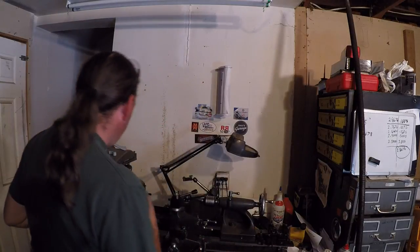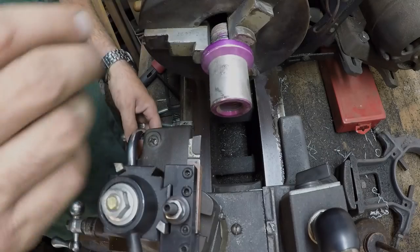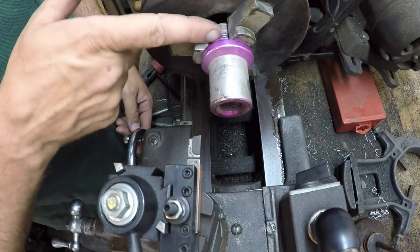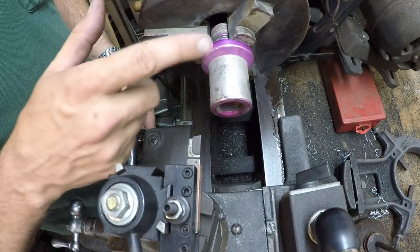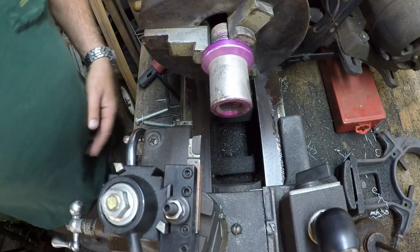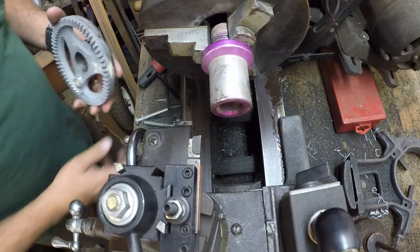So I went to the local scrap yard. I've got it mounted in the lathe, so I don't want to take it out. When I was at the scrap yard, I found this little piece of aluminum — it's got some threaded thing on that side, but that all needs to get cut off. It's even anodized, isn't that nice? I've got a little chamfer right here, and what I really need that to be is 90 degrees — I need it like that.